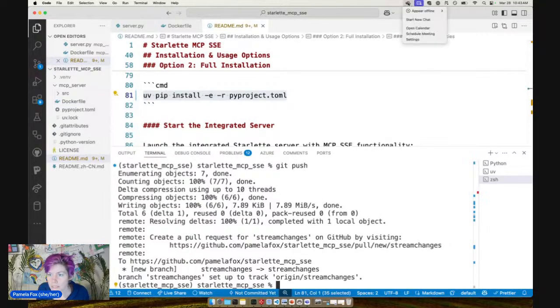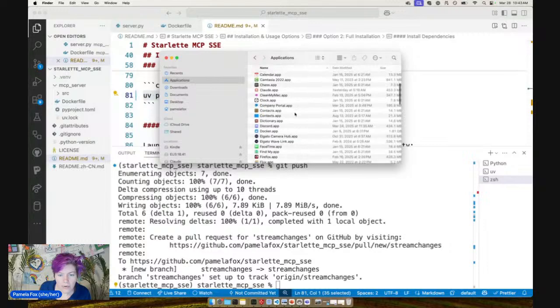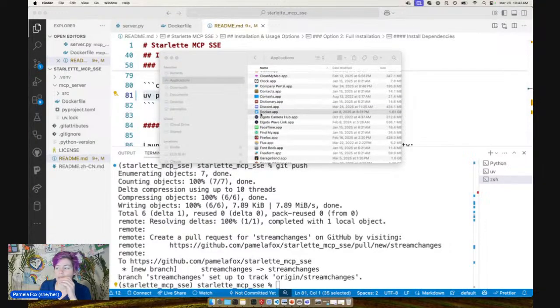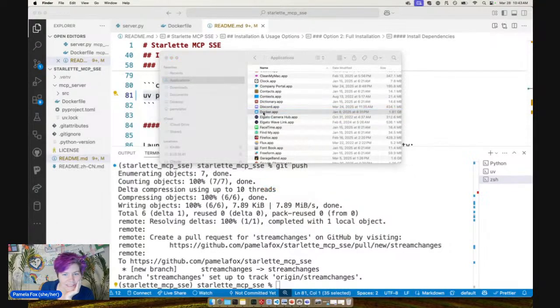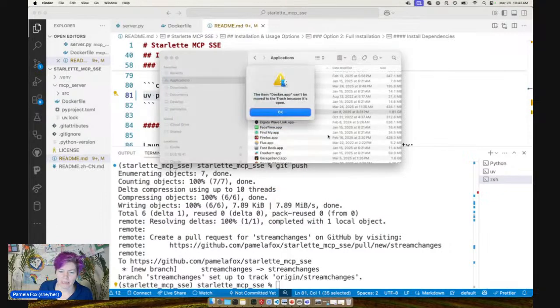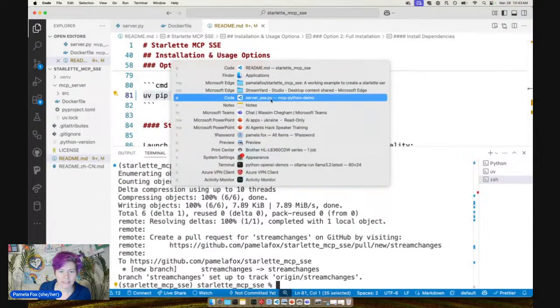All right. Where is the Docker icon up here? I don't see a whale. Where is my whale? Come on, Docker. Let's try it from here. Doesn't feel like it's doing much of anything. Should I just move it to the trash and reinstall it? Sometimes I have to do that with Docker. It says it's open. Where is it open? I don't see a Docker there.